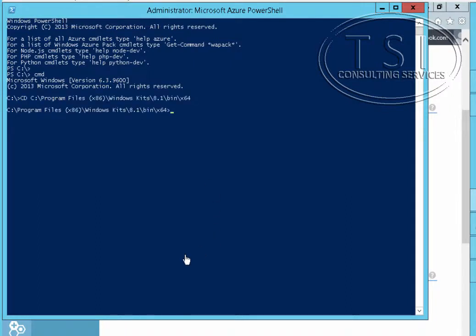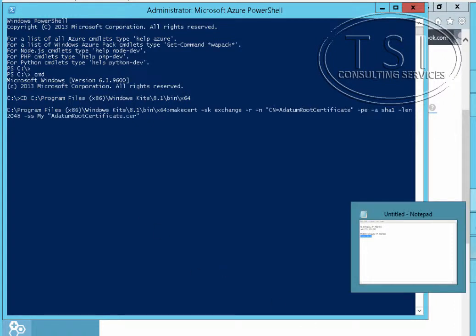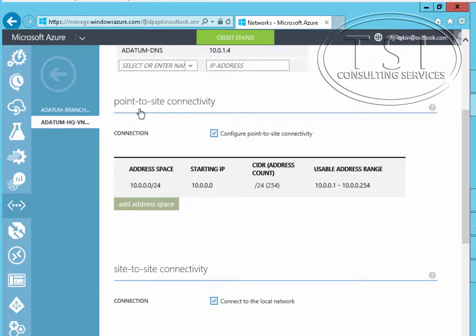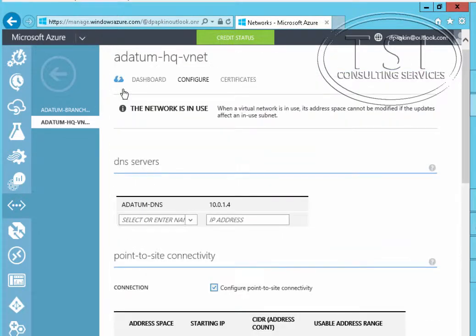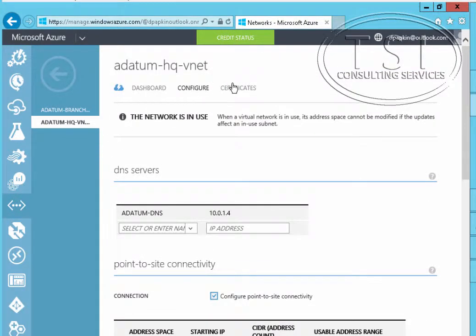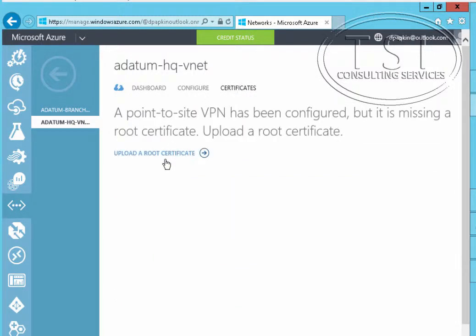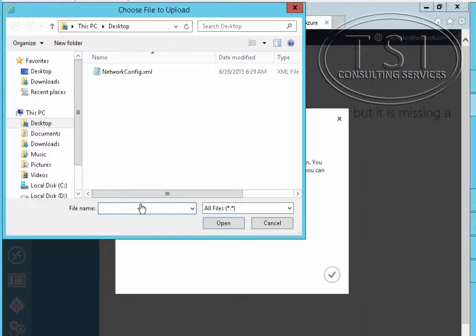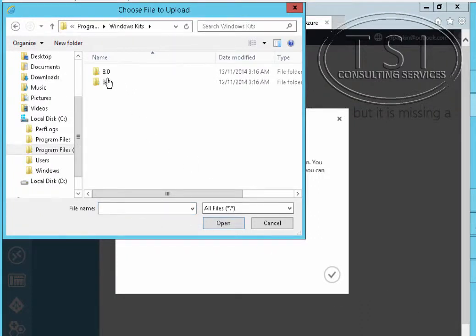Then I'm going to make a cert. Then I'm going to click on certificates. I'm going to upload it from the one I just created, the Adatom root cert, after I find it.